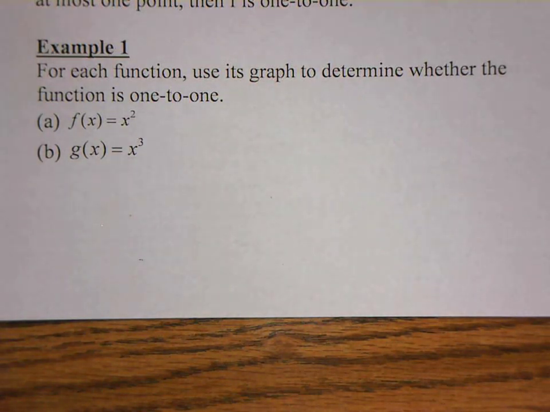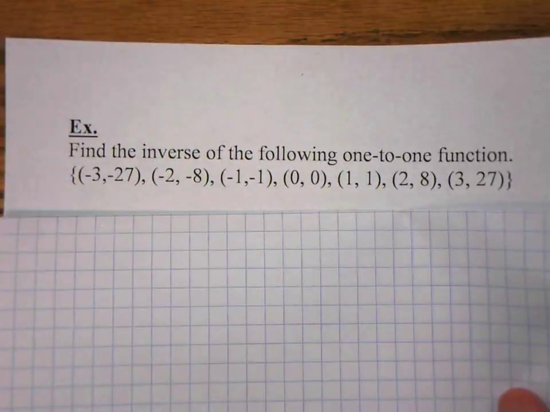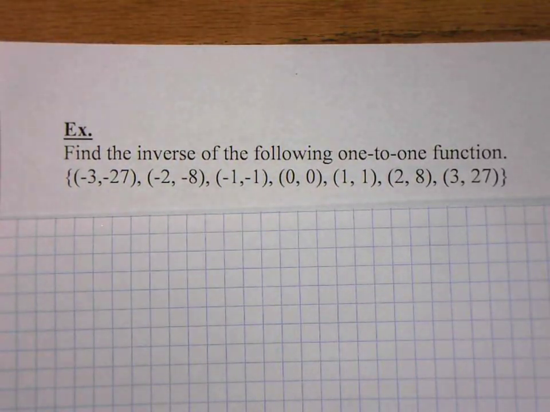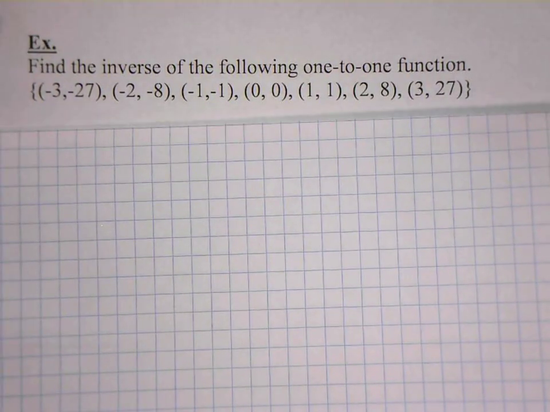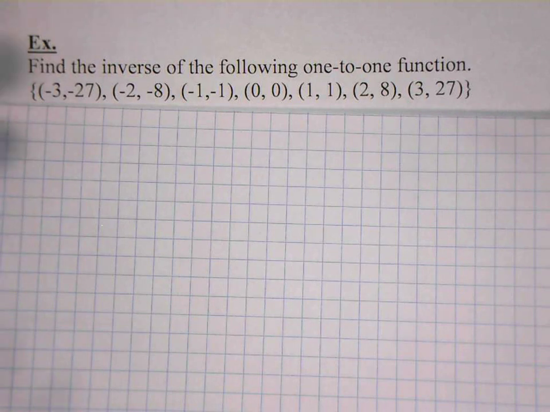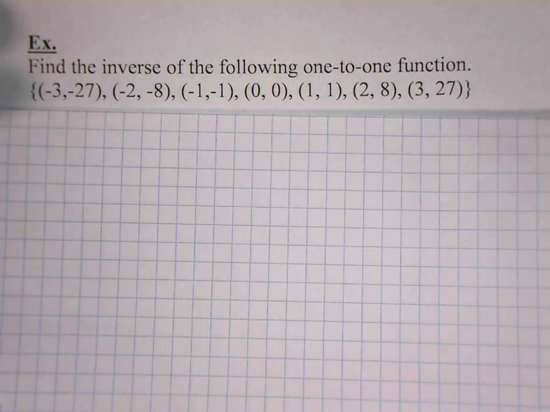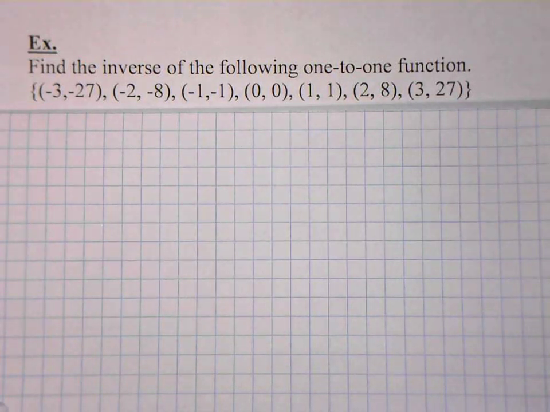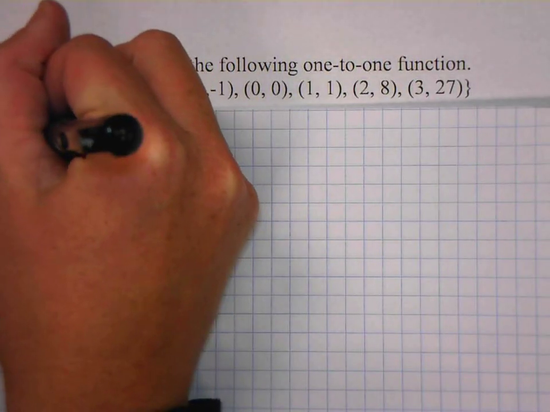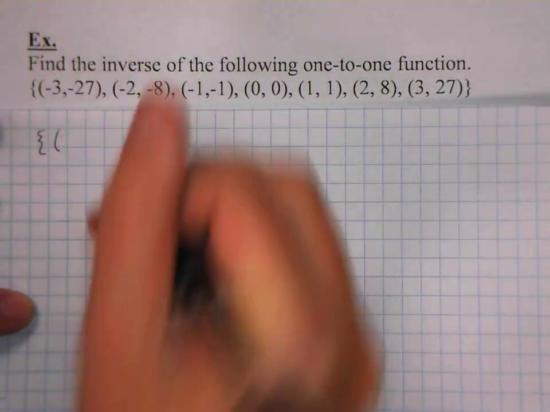All right, so I didn't give this example an example number because I thought maybe we could just talk about it, or I can write an answer for you here and you can just take a look at it. I don't know if it's really necessary to write it down since we have covered this before. So it says to find the inverse of the following 1 to 1 function. Remember we talked about finding an inverse and just doing a switch between an input and output, and in this case that would be an x and a y value. So my inverse would simply just come from taking my x and y values of my points and switching them.